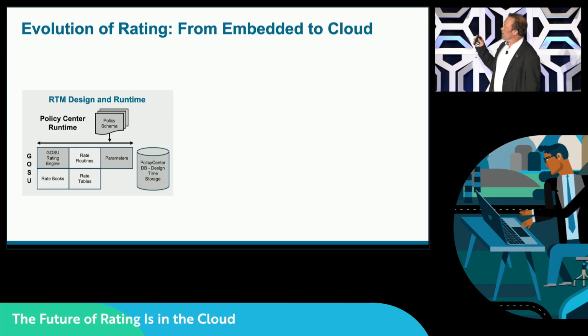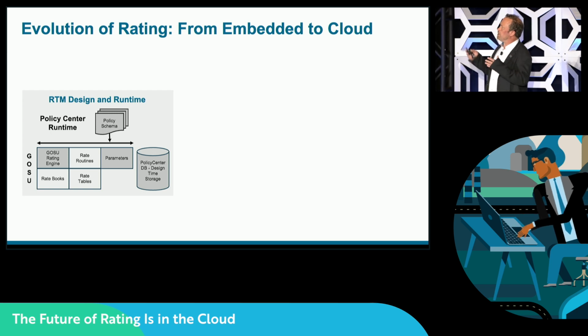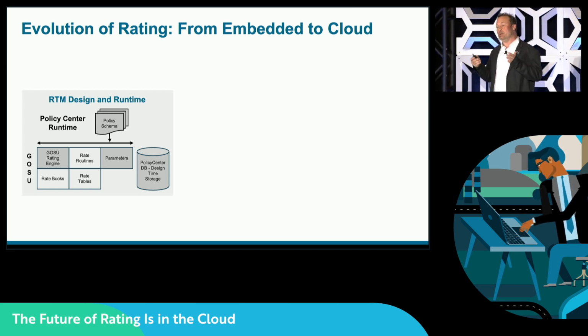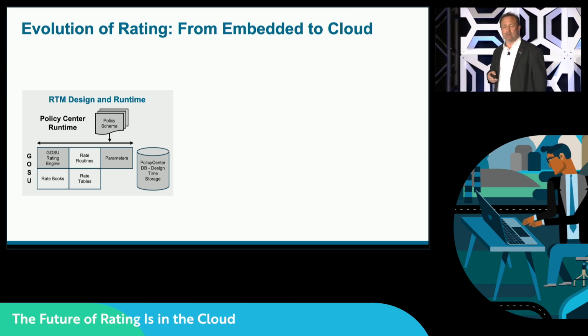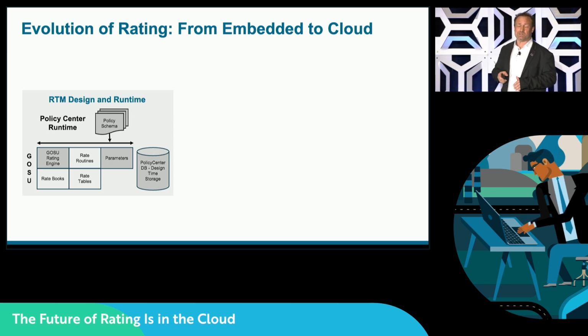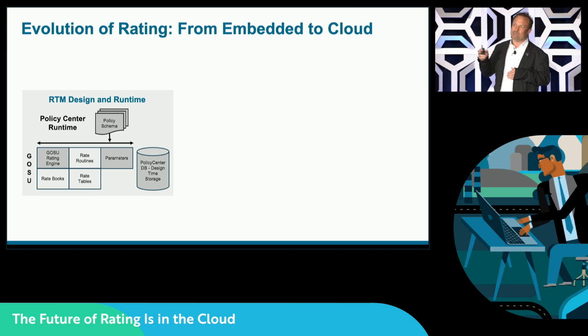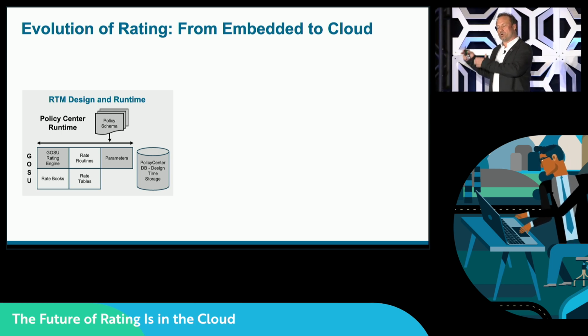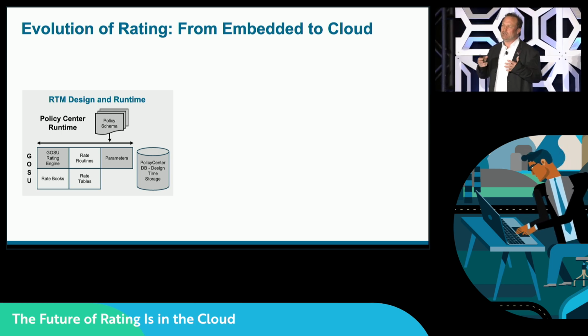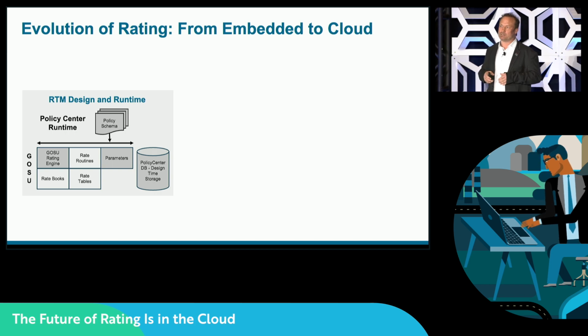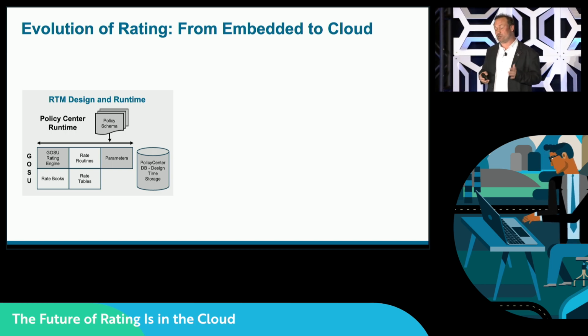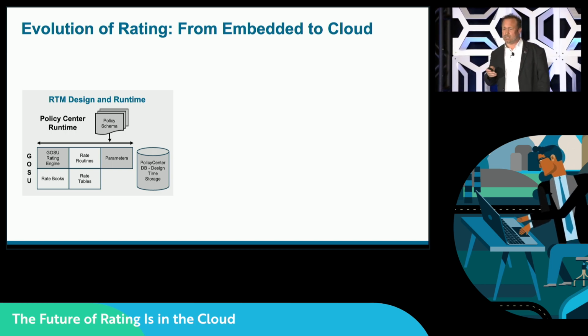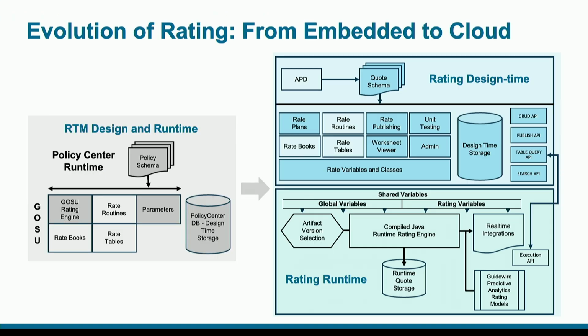So as we start this evolution, we began with RTM, which is an embedded rating engine that exists today in Policy Center. It's not going away. In fact, you'll be able to select either the RTM engine or the cloud rating engine, and that'll be available by product type. So you can mix and match if you want. And as we move into the new world, we've got a whole stack.